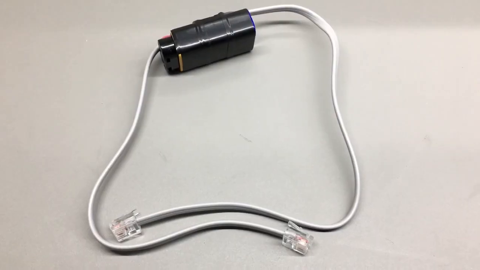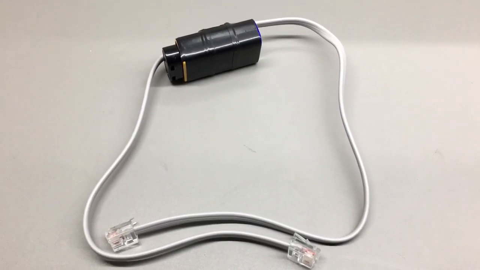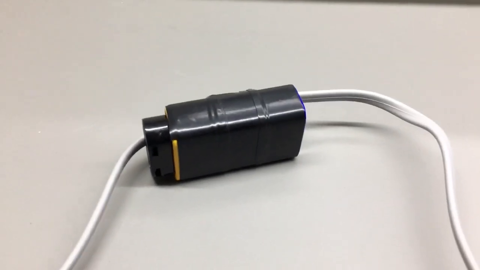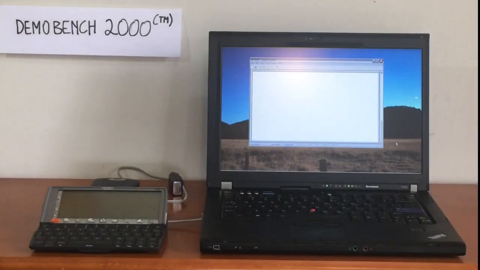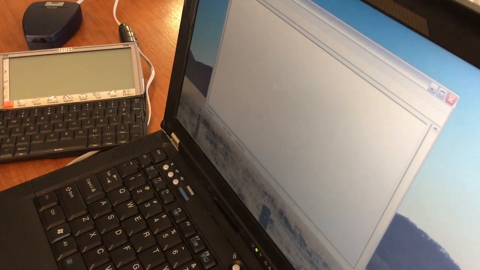To finish mine off, I've used some PVC tape, both for neatness and to provide a bit of strain relief for the phone cable. This is the basic setup between the two modems, the laptop and the Scion PDA. I'll have to give up this fixed camera jig for some shaky handheld video. I could fix the lighting, but in this fixed camera jig, you wouldn't really see anything. Or I can just cram everything into a narrow shot.